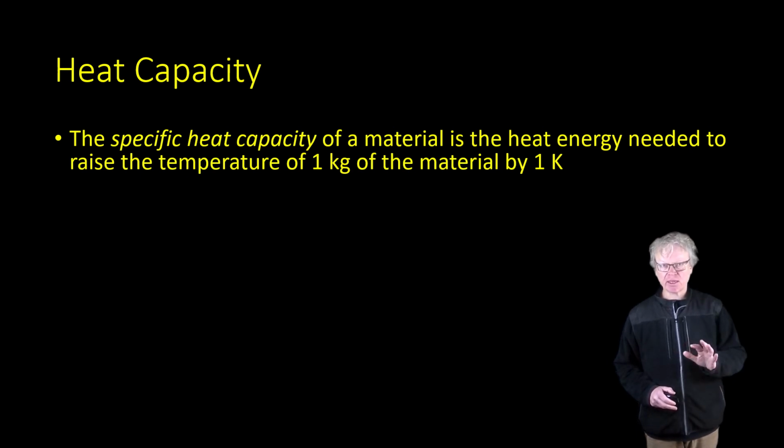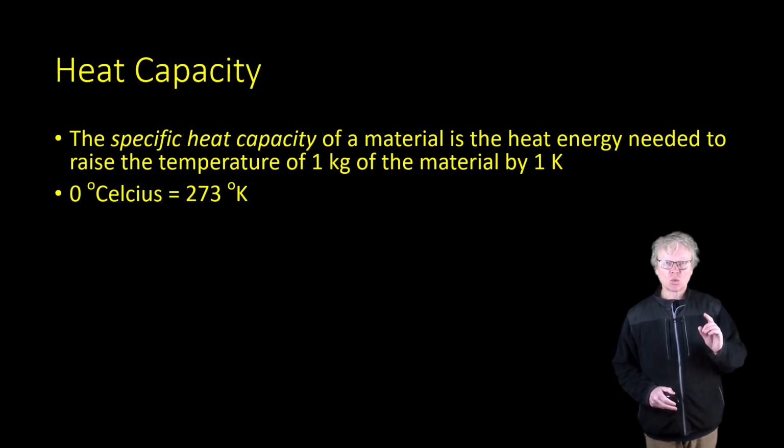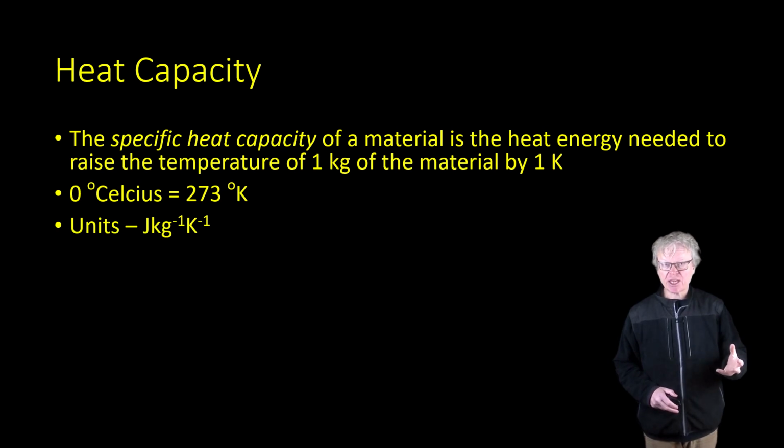Now, the relationship between Celsius and Kelvin, they're just different scales. You can look it up if you want to know what Kelvin is, but the main thing to understand is that 1 degree Celsius is equivalent to 1 degree Kelvin. So it's the same amount. The start and finish points are different. All right, now if we look at heat capacity, the units of heat capacity, as in how much energy is required, is joules per kilogram per Kelvin.